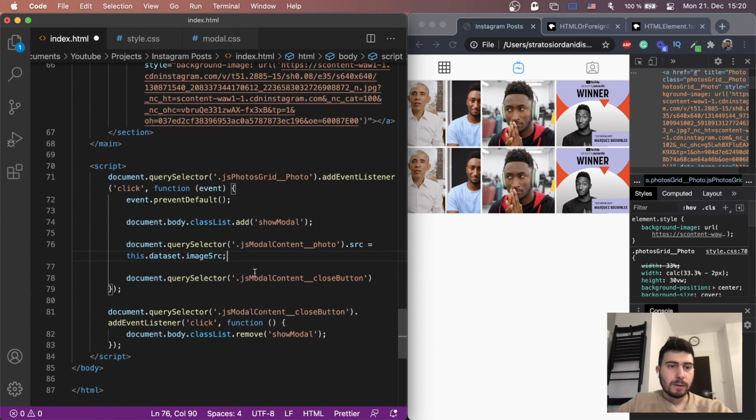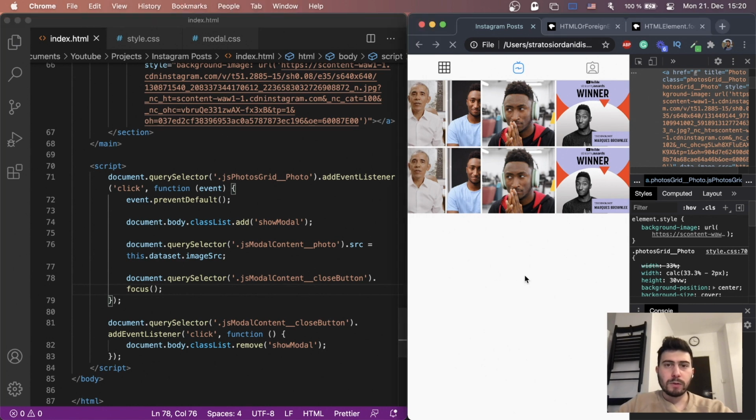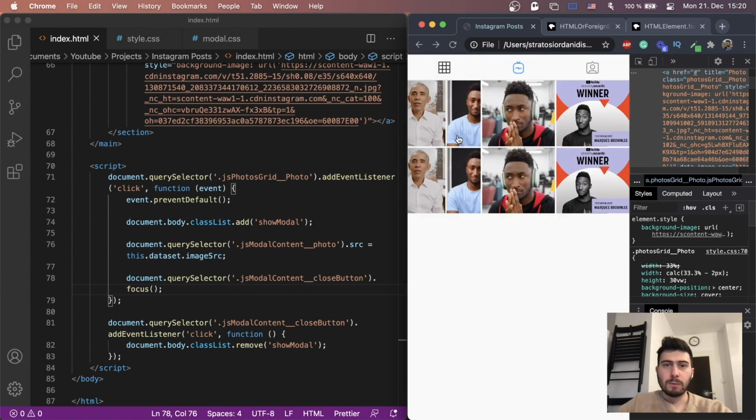And it will actually find the close button and focus on it. This focus means that it will just go and focus. If we try it here and then we do tab or even click with the mouse, now you can see the focus sits on the close button, and with one click like space or return, the modal will just close.